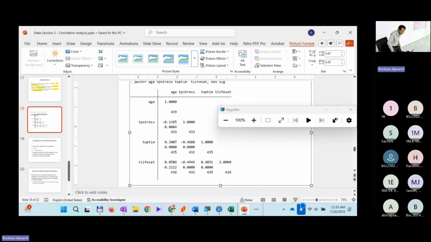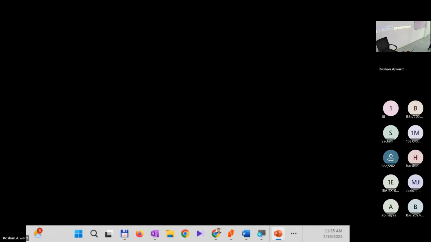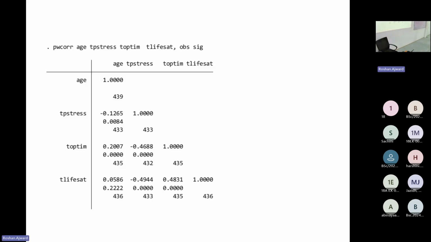Now look at the result. Age and total life satisfaction. Can you see the result? The correlation coefficient is 0.05. Am I going to interpret that result? Yes or no? No. Why?